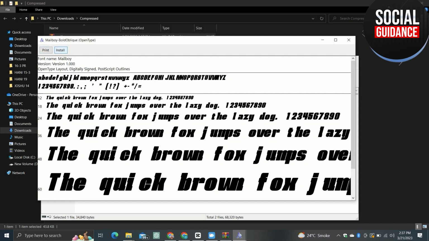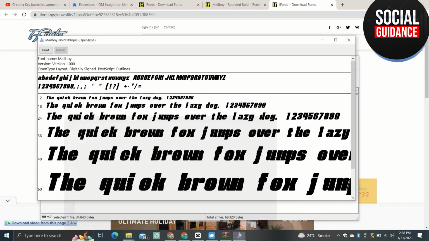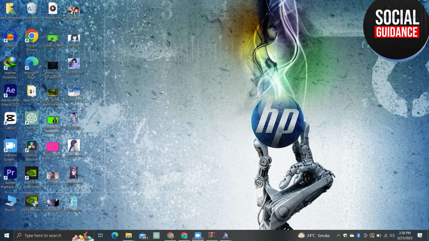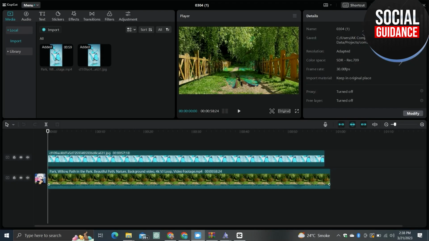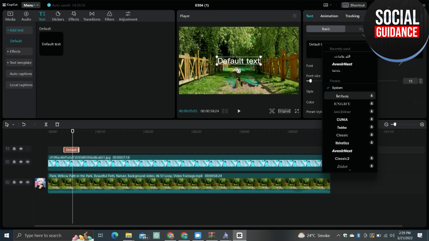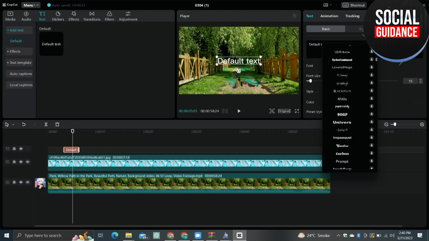So I'm just going to install this one, and you are actually going to close CapCut first if CapCut is open, and then open it again. Select any project you've added before and select any text in your CapCut. Then you are just going to scroll down until you find the font. So there is font. Then you are going to search for the font you just installed. You are just going to close this presets and recently used, and you will find under system fonts that specific font you just downloaded.